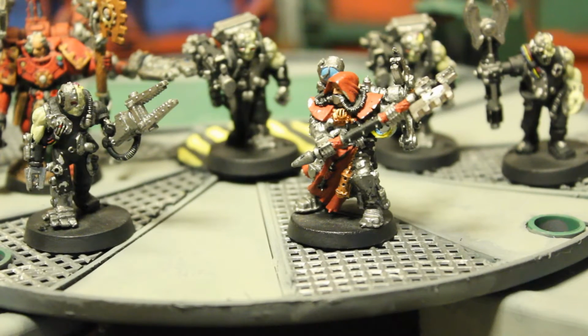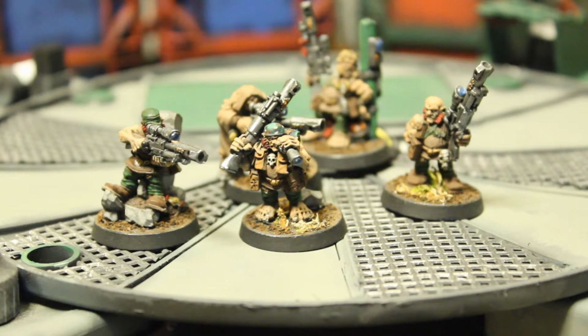For another HQ, we do have 2 Enginseers, each with a servitor with a heavy bolter and each with a standard servitor. Didn't have 2 of the models, so we did proxy a Tech Marine. For an elite choice, we have a 5-man Ratling squad.